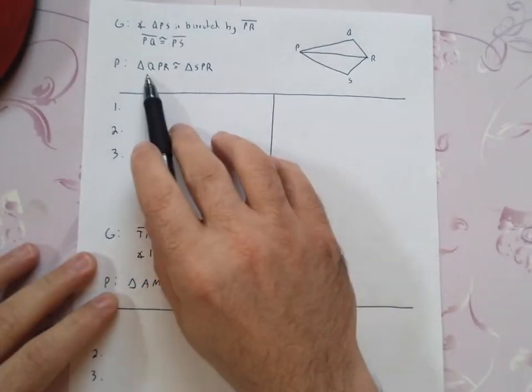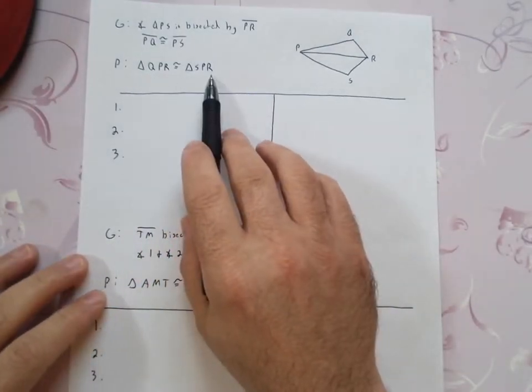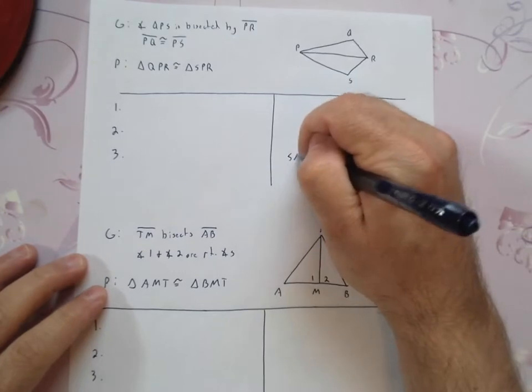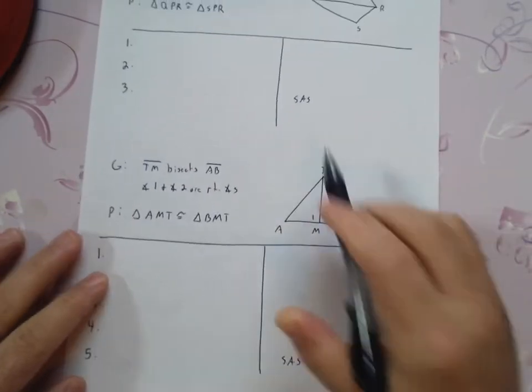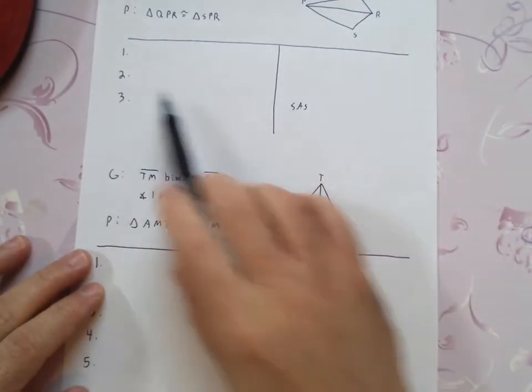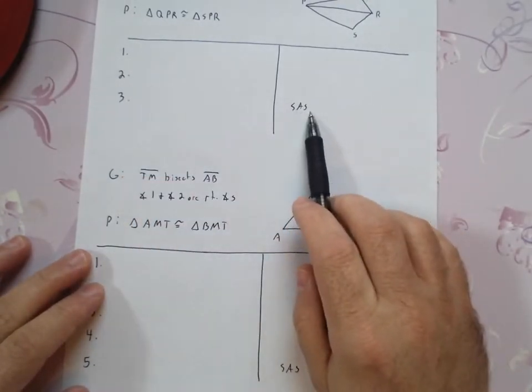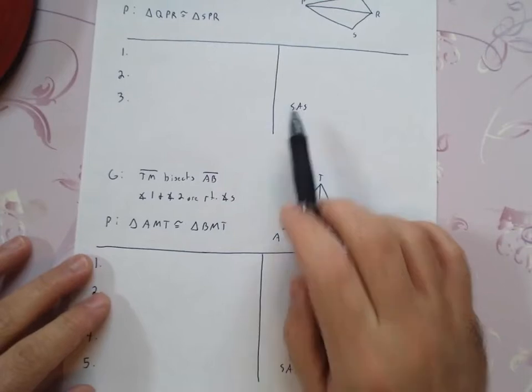Keep an eye on this because this is telling you who matches up with who. Very, very important. We already know that this thing's going to end in side, angle, side. So will your bottom ones, side, angle, side. That's your checklist. So make sure that whatever you have up in here, you have your two sides checked off and your angle checked off. Make sure that that angle is included.